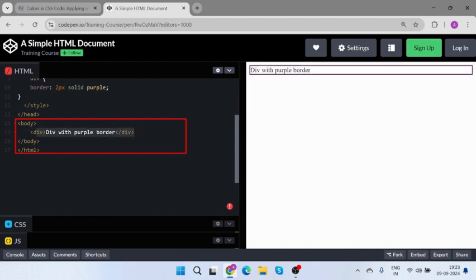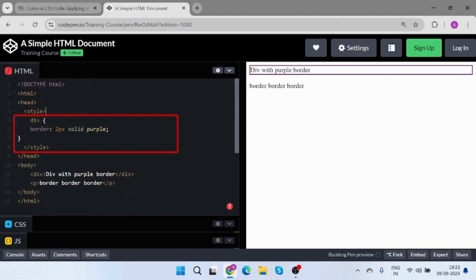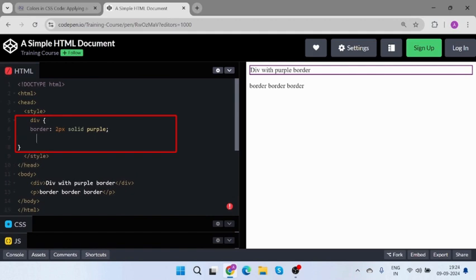Then we will take a p tag and paste it in place of the main button. We will also remove the button and add a 2 pixel purple border for the p tag. The main color of the text is set to yellow, so the text will appear yellow.